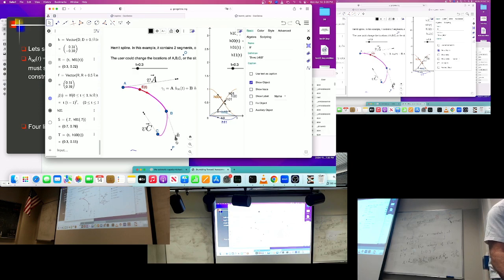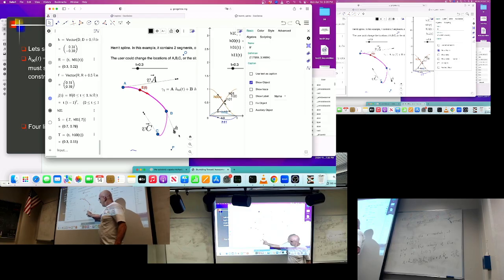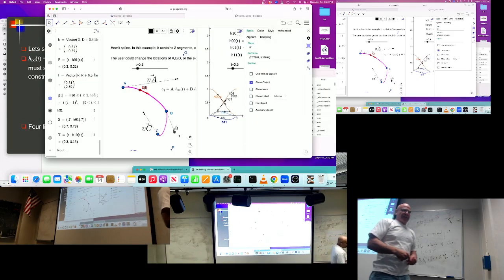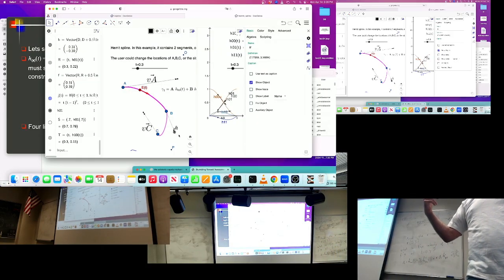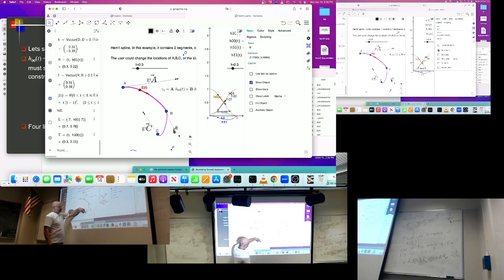And I can control the vector VB, specifying the velocity and the direction at which I end the first curve and at which I start the second curve. Guarantees that the curve will be continuous and smooth. And so you have a B-spline here that consists of 2 curves. First Hermite curve, second Hermite curve.